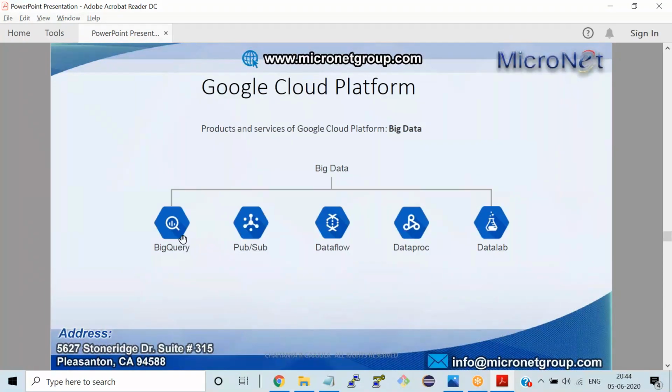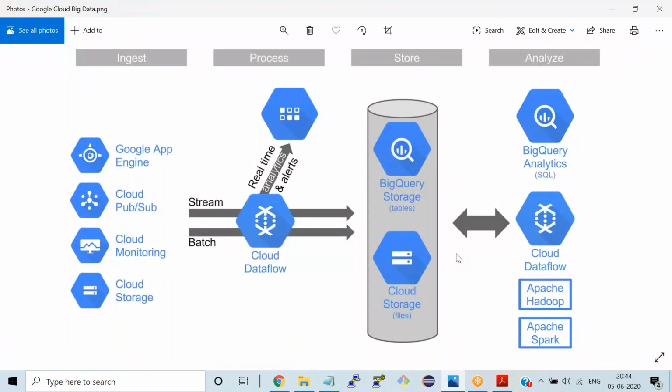Then you have BigQuery here. So let me show you big data. It looks something like this. Big data is all about how you can collect data from external sources. For example, let's consider that you want to get some weather information. The information comes from multiple sources, might be Twitter or Google. You first want to get the data, which is called ingestion. You can get the data using any of these tools. Then you stream the data, like Kinesis, for example, Cloud Dataflow. Once you get it and process it, internally they might be using Hadoop or some frameworks.